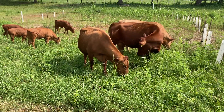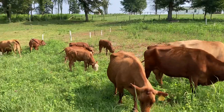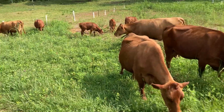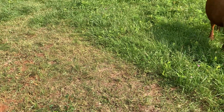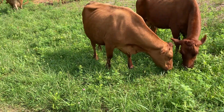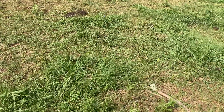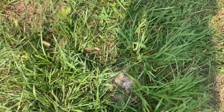Good morning everybody. Today I want to show you something interesting about these cows, and that is manure. So I'm doing what they call a total graze. You can see they're mowing it completely down to the ground, just leaving about an inch of grass left. And wherever they don't mow it down to the ground, like here and here, you'll find there's an old cow pie from the last time we went around.